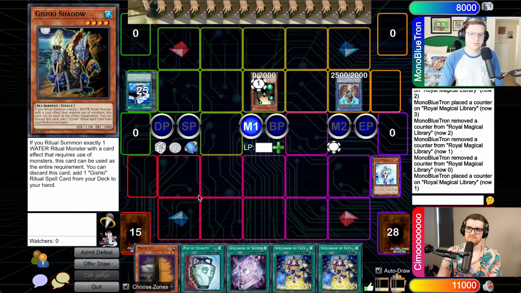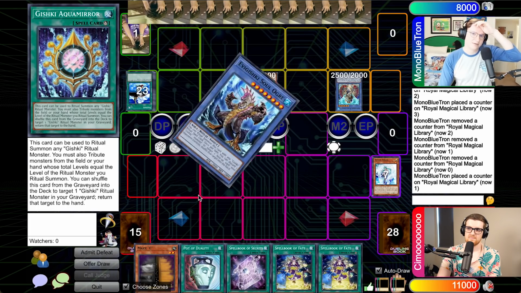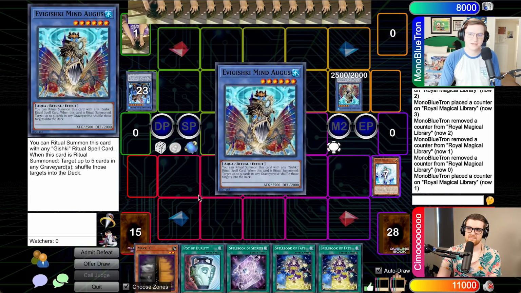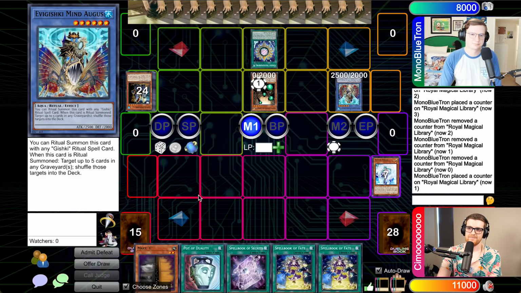We are going to activate the graveyard effect of Aqua Mirror to grab back, say, Soul Ogre. And then we are going to activate the effect of Shadow to grab the Aqua Mirror from deck. We'll use Aqua Mirror to add Mind August to hand. And then we will Shadow to search the Aqua Mirror. I'm going to go Aqua Mirror for Mind August here, to summon Mind August.